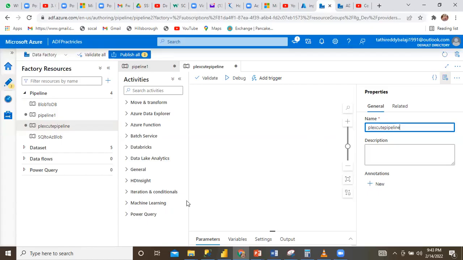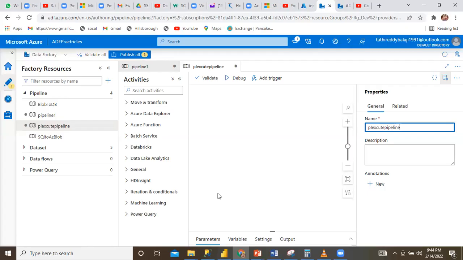Are you with me? Now, in real time, to load each and every dimension, we'll have one package or one pipeline. In real time, each dimension has one package, here also each dimension has one pipeline, and each fact has one package, one pipeline, right?